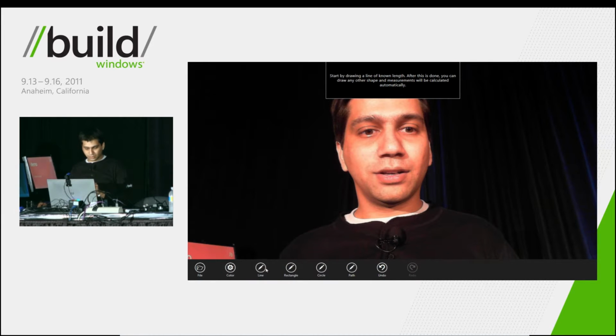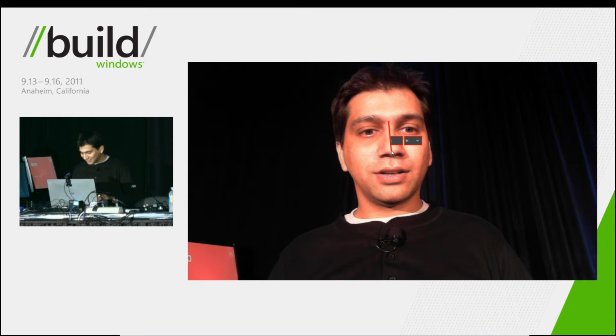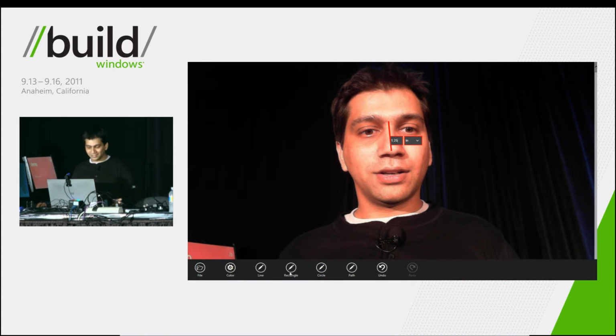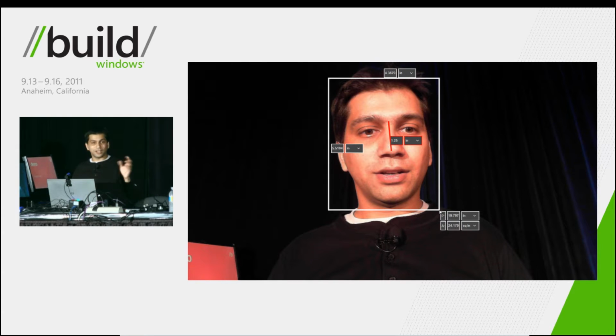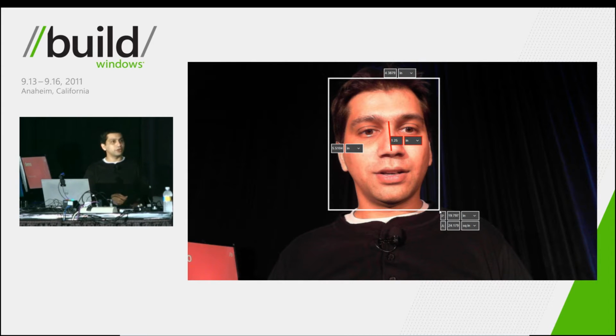So let me take a picture of myself, and I can specify how long my nose is. And Mehmet and I were having a discussion about it earlier, and he thinks it's 2 inches, but I don't think that, so I'm going to put it 1.25. And once I've done that, I can draw a rectangle, for example, around my face, and it tells me that it's like 4.5 inches wide and 5 inches tall or something like that. So the app becomes a lot more interesting when you are able to incorporate a picture that you're just taking into it. And now let's see how you can do that in one of your apps.